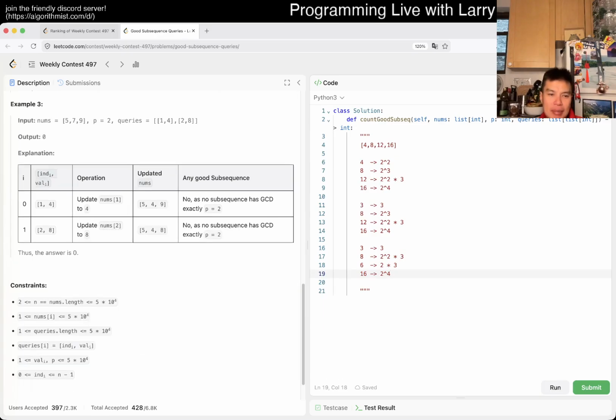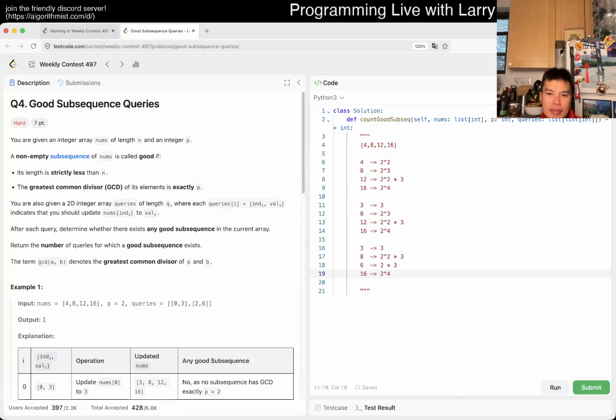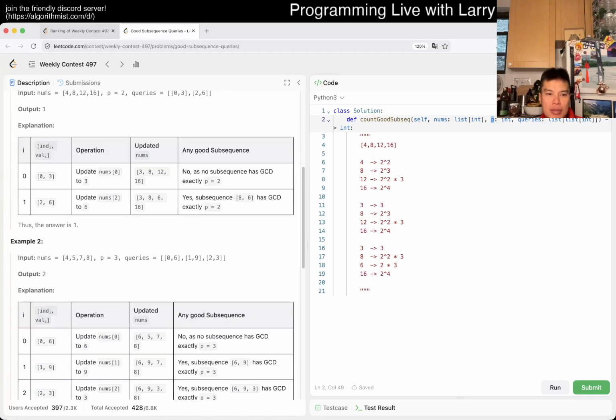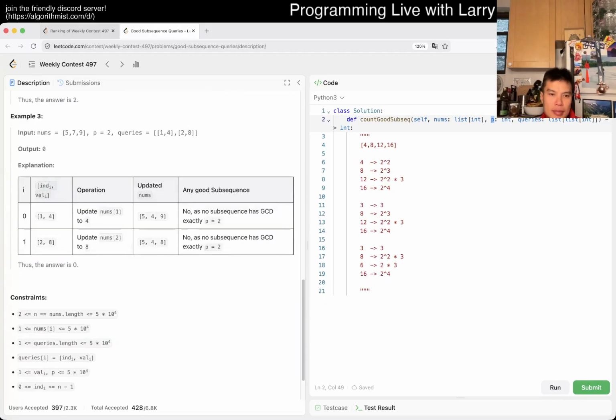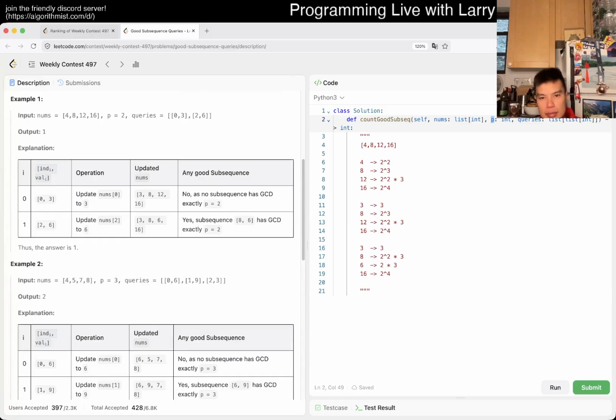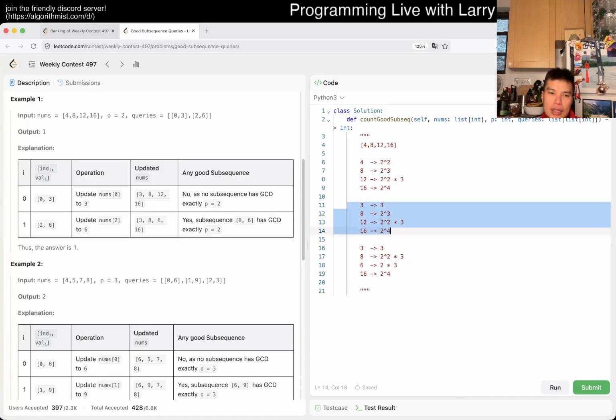And what does update mean? Okay, so let's say we have P. Is P always a prime? No, just an integer. I mean, well, first we'll have to take it out of each number. Okay, so let's say we take it out of each number, right?